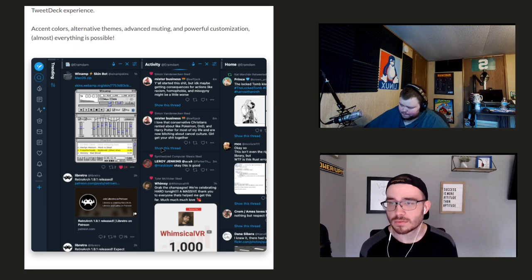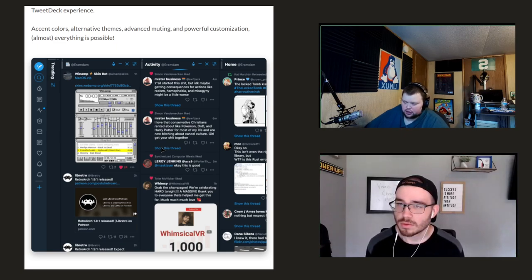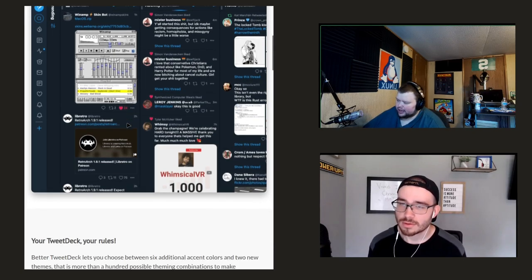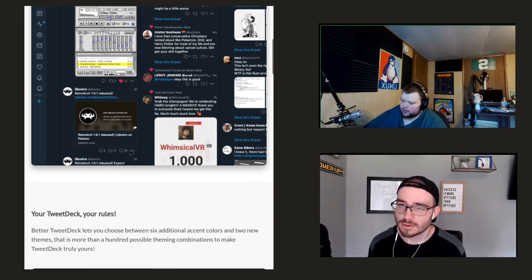Basically, when I click the like button on a tweet, it brings up a little window and asks me which account I would like to tweet from. You can do this through regular TweetDeck too, but it's like 4 or 5 extra clicks. This way it just comes up and I can hit, you know, the LinuxCast or whatever. And then I don't go through and like it from my personal account, which I tweet regular nonsense with. So, yeah, that's Better TweetDeck. Obviously, links to both of these will be in the show notes if you want to check them out.